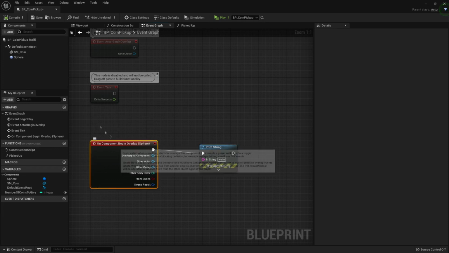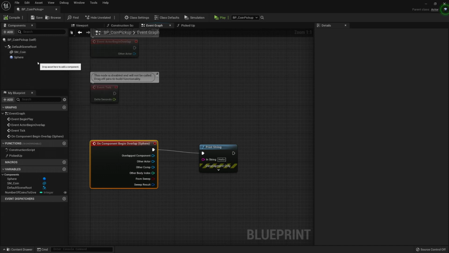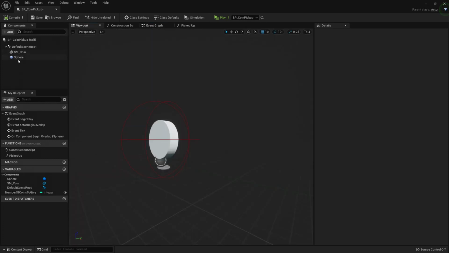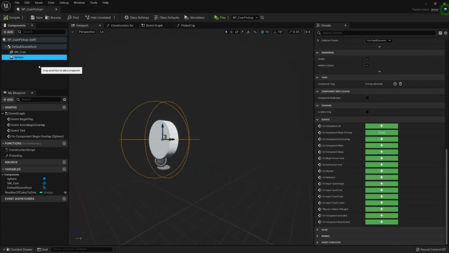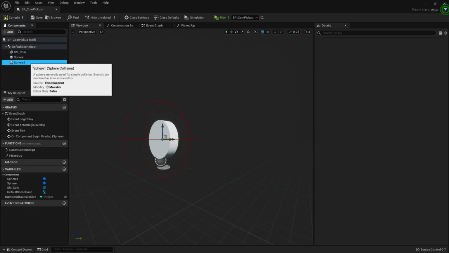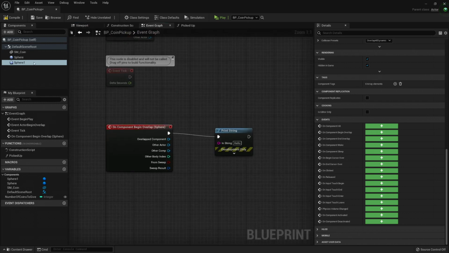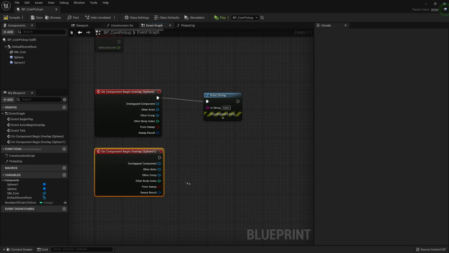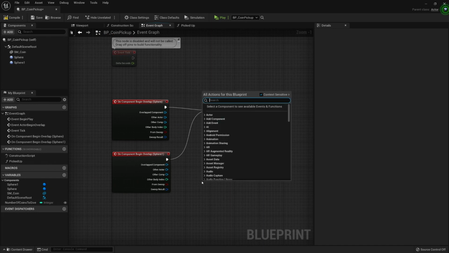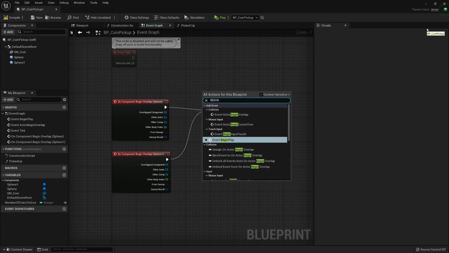Now, this is like an event from a component, but maybe I wanted it to function with any component. If I wanted to do that, maybe I could have another collision. I'm gonna duplicate this with Control W. If I wanted a collision right here, what I would need to do is, here in the collision, I could add a begin overlap and do the same stuff. Or I could also just right click here, and every actor has a begin overlap.